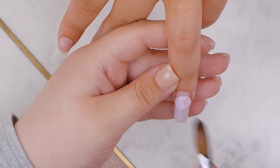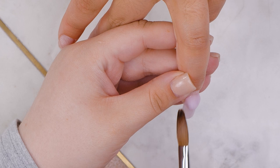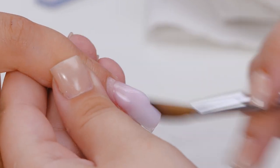Put another bead just above that. Again, tucking in the sides. And lightly helping that go down.